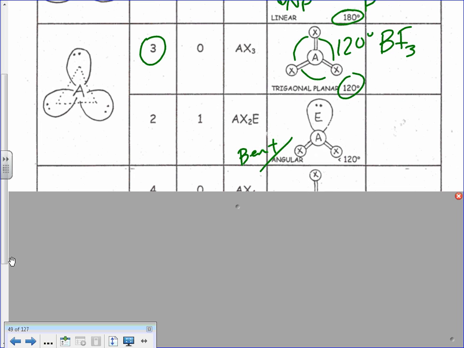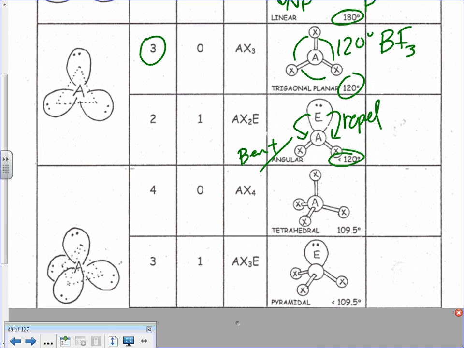But you can see that the angle now says less than 120. Why would it be less than 120? Because the pair of electrons pushes the bonds harder. So they repel, like the VSEPR theory says. That's valence shell electron pair repulsion, pushing the angle down to a skinnier angle, so less than 120. That would be a little bit more high energy, less stable.